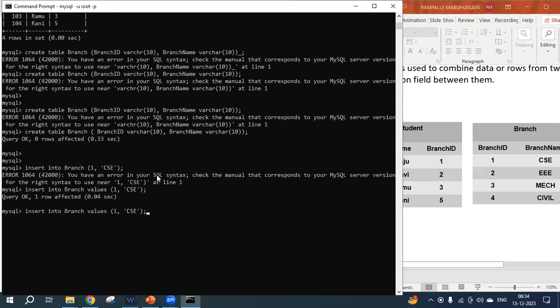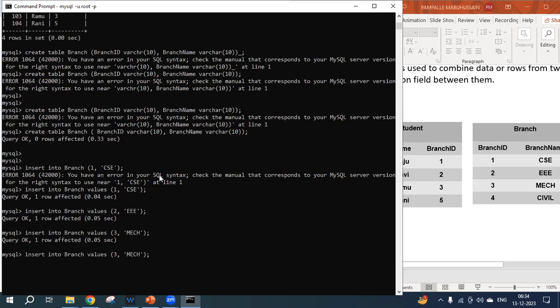So similarly, other rows also you add: branch 2, EEE; branch 3; branch 4, Civil.